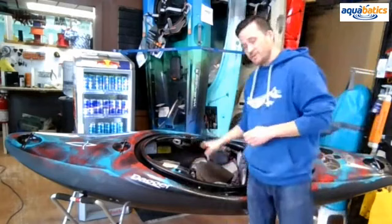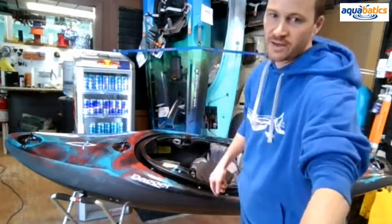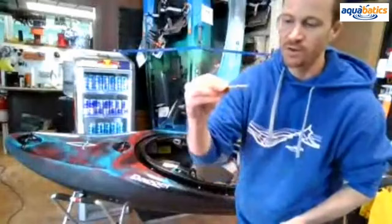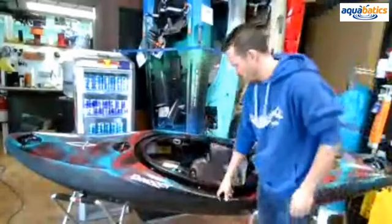Basically, to move your seat, you've got five bolts you need to loosen up. There's two on the sides here on either side. And what they are is they're drilled through and they're connected to a brass bracket like that. So that's basically getting sandwiched up inside of a track that's in there. And the more you tighten it up, the more solid it's going to be. You want to loosen it up so that you can kind of feel inside, it's just a little bit loose. Don't loosen it all the way or else the screws will fall out and you'll have a bit of a hard time getting that back together. So just a little bit loose on these bolts here.